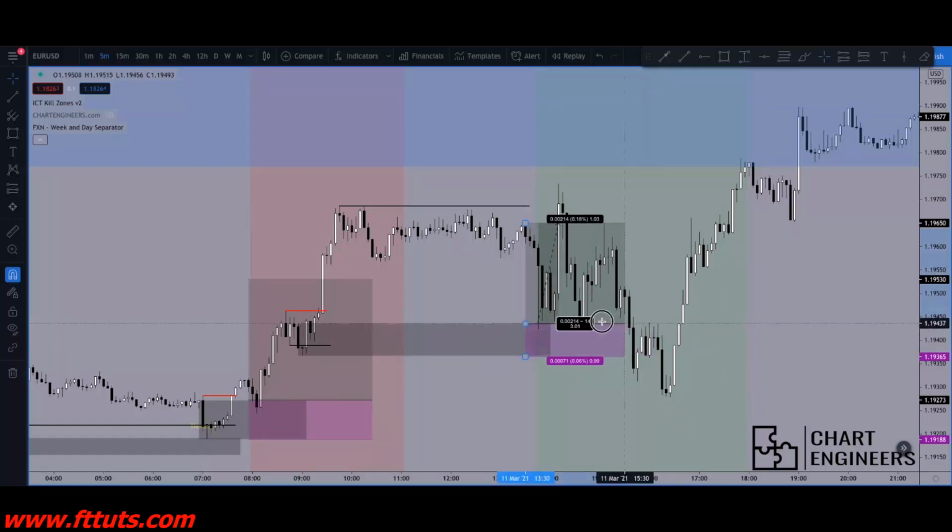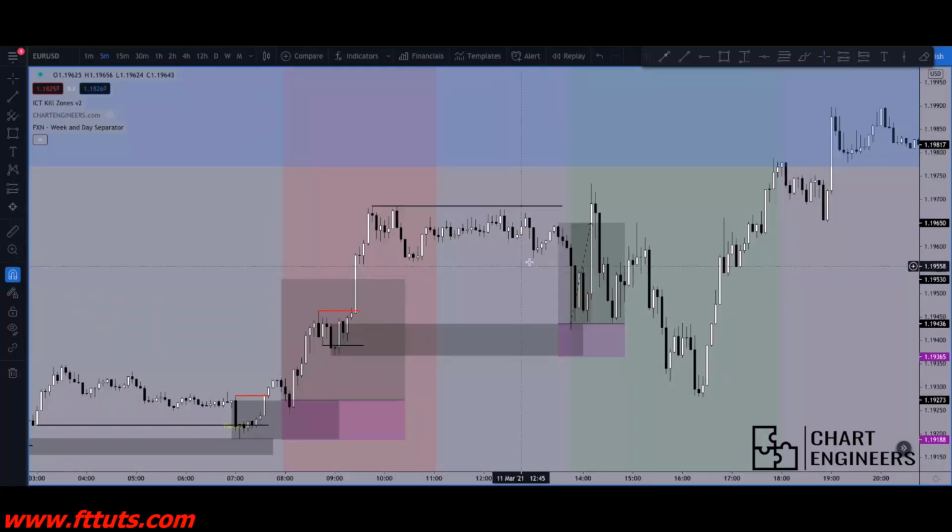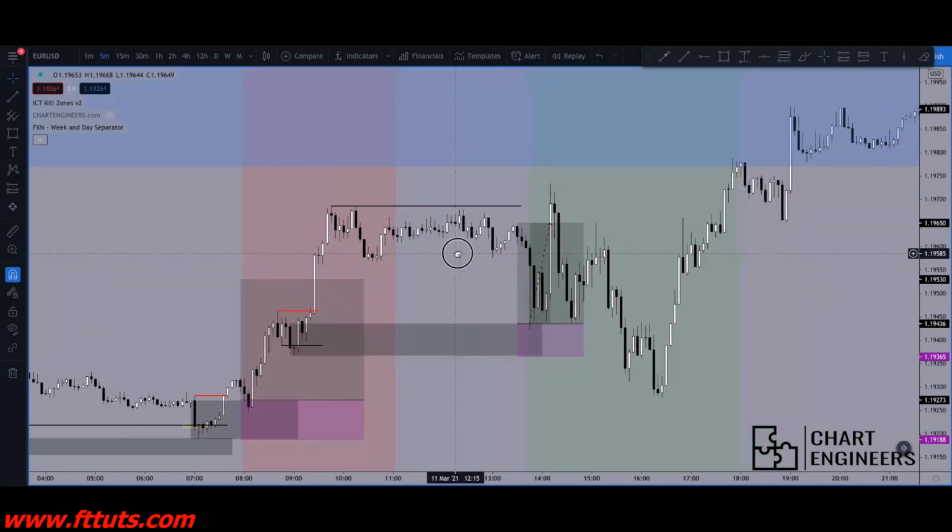So here we had our entry. So we basically bought the manipulation, because it's accumulation, manipulation, and distribution. So a very quick TP at the beginning of New York Open. So very clean PA, and in the end it reached for the equal highs here, but I'm just TPing at 3R because that is my system.